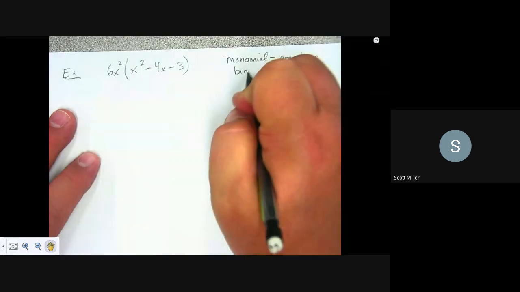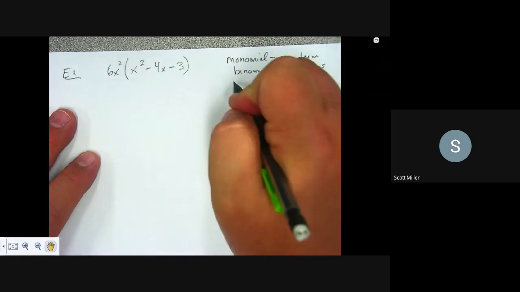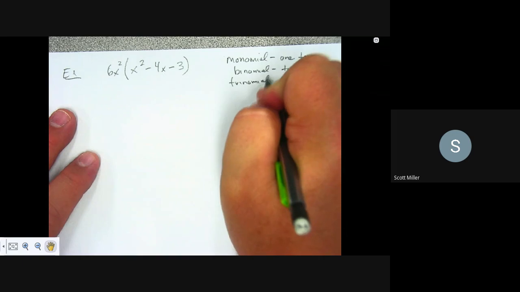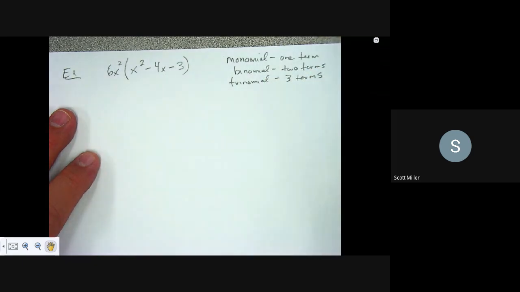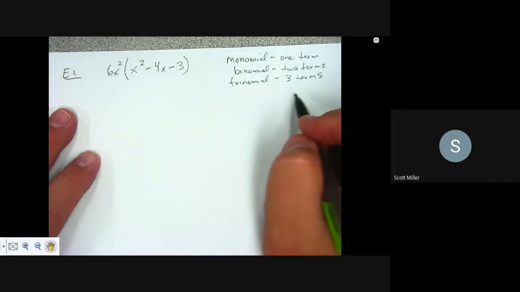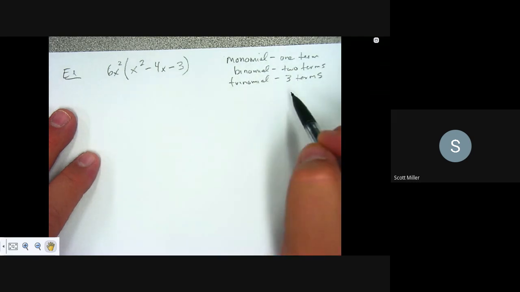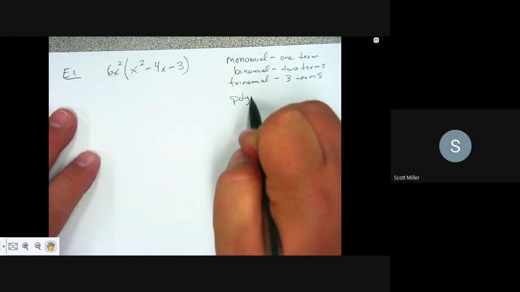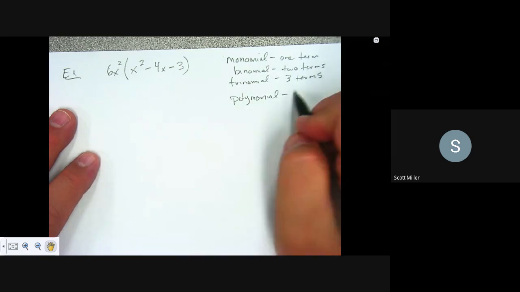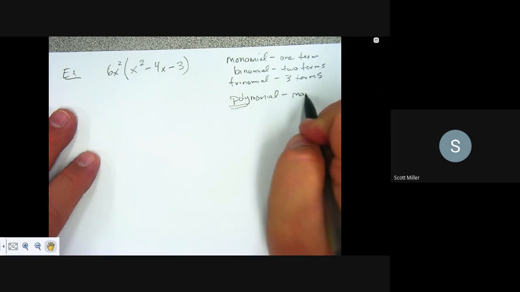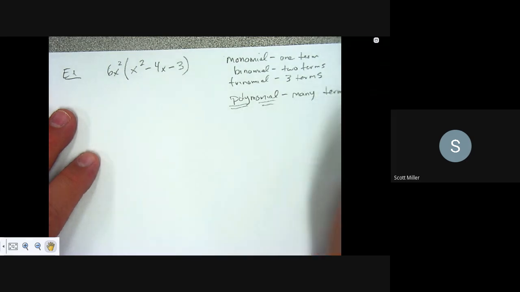A binomial is a polynomial that has two terms. A trinomial is three terms. We don't do any things beyond those three. After that, we just go to polynomial. We just say four-term polynomial or five-term polynomial, something like that. So these are the special named ones and what they mean. What does polynomial mean? Should have told you that one earlier. What is a polynomial? Well, it's from the Greek. The poly means many, and the nomial means terms. So polynomial means many terms.